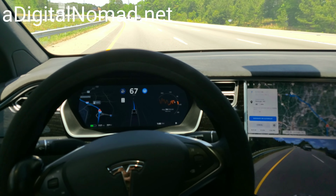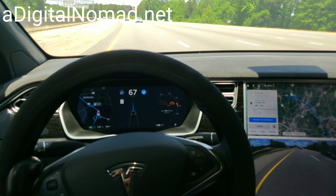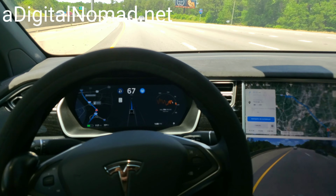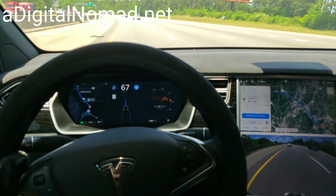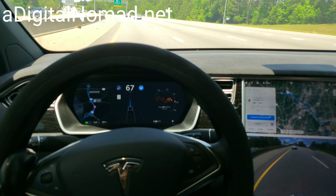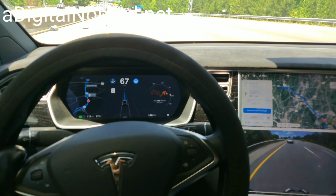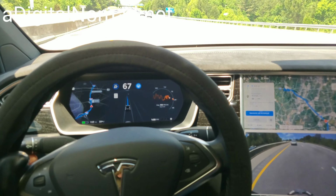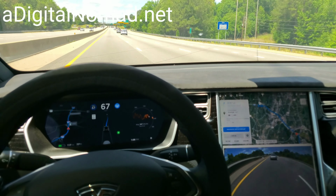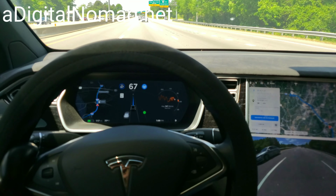Next thing you know, I'll probably get pulled over for speeding. There is someone right behind me. Let's see if the system's smart enough to switch me over. Or should I do that? Doesn't it know there's someone right behind me? It does. It's gotta know there's a car right behind me. You can see it clearly in the screen. Alright, I'm just gonna get out of the way. I should get out of the way? Yeah. Sure. Actually, that car's going. No, they decided not to go. Alright.